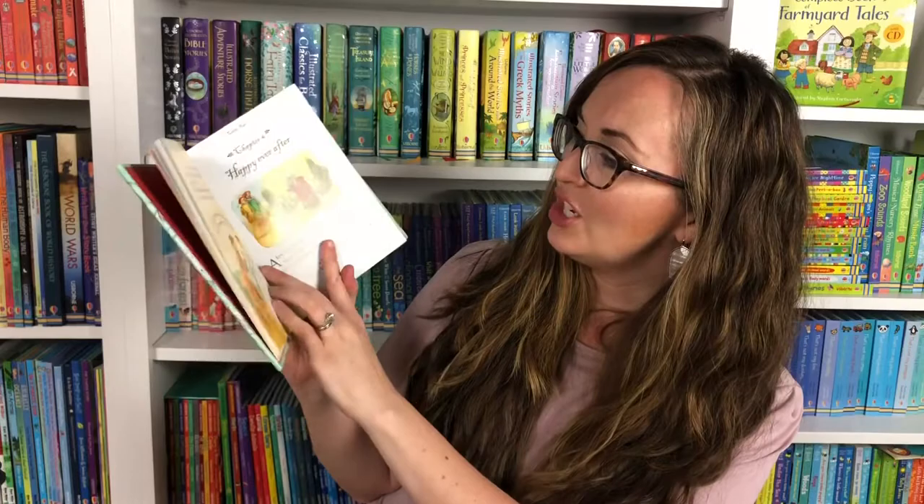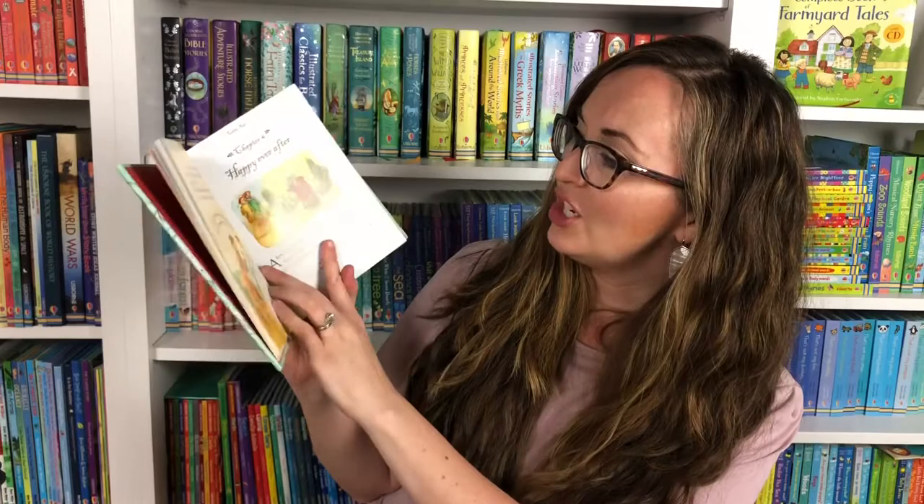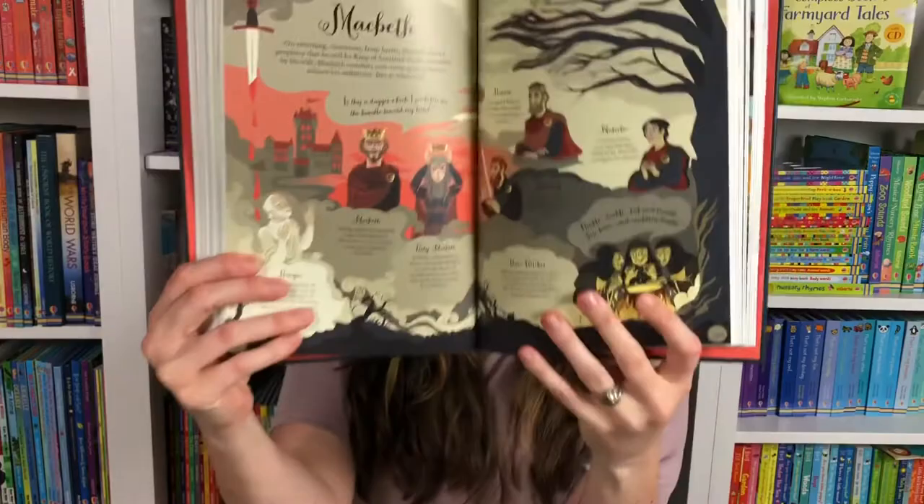We also have many books that can help your child's understanding of Shakespeare. We have our illustrated stories from Shakespeare which I loved reading to my children as they were just getting introduced, because some of the themes can be a bit mature, but beautiful illustrations can show your child and help them become familiar with the stories. These are really lovely. Next, as your child gets older, you could introduce them to the complete Shakespeare — stories from all the plays. Each story begins with a nice synopsis of the characters and they can look at pictures to see who the characters are.